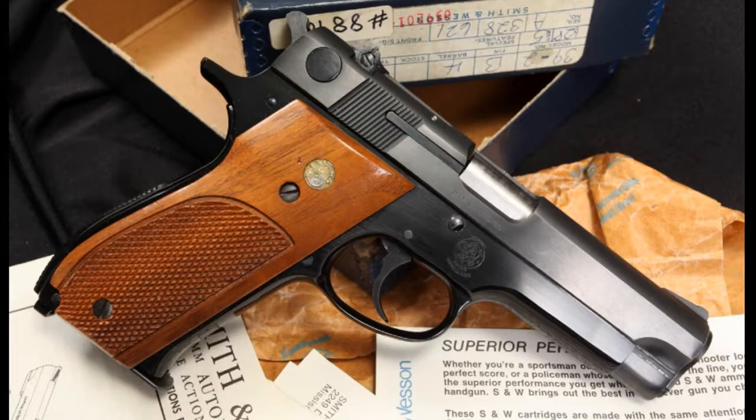I'm going to talk first a little bit about the history of the Model 39, and then we'll continue with other additional information. So the Smith & Wesson Model 39 was developed for the U.S. Army as a service pistol for the service pistol trials of 1954. After the U.S. abandoned its search for a new pistol, the Model 39 would go on to the civilian market in 1955. The Model 39 was the first designed double action American pistol.